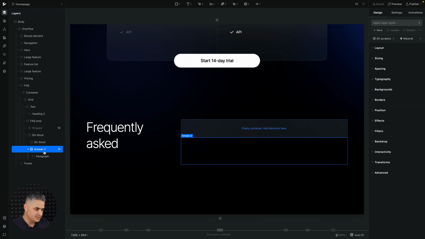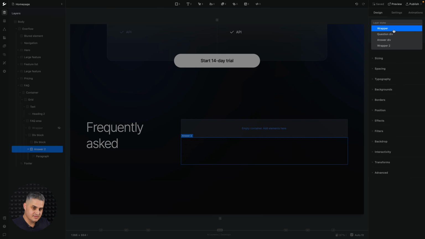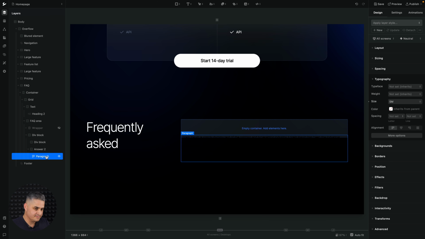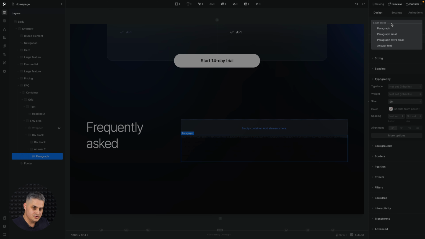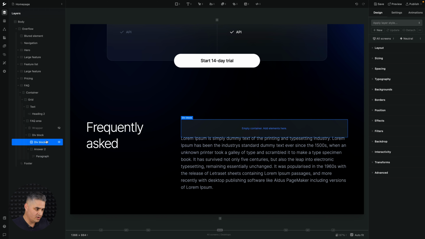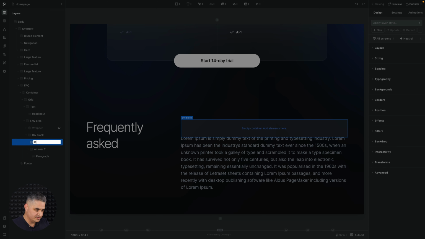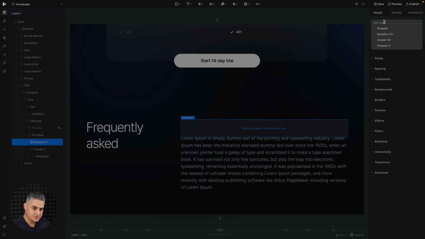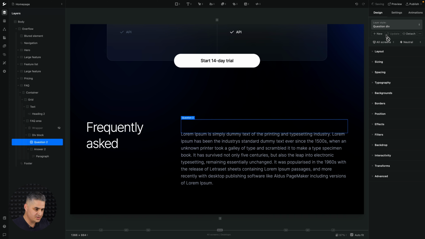And right away, I'm going to add the layer style. Here's the answer div. And for the paragraph, I'm going to use the answer text. There we go. And for the question div, I'm going to choose the question div style.